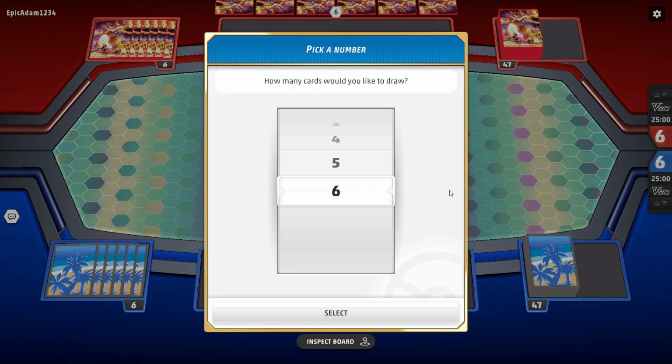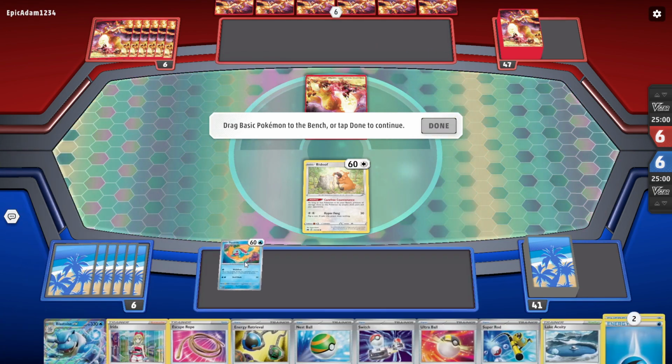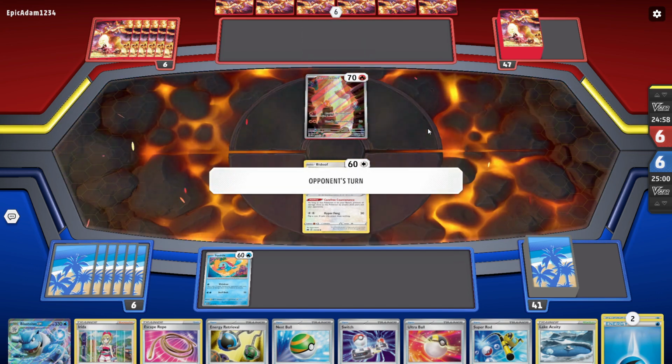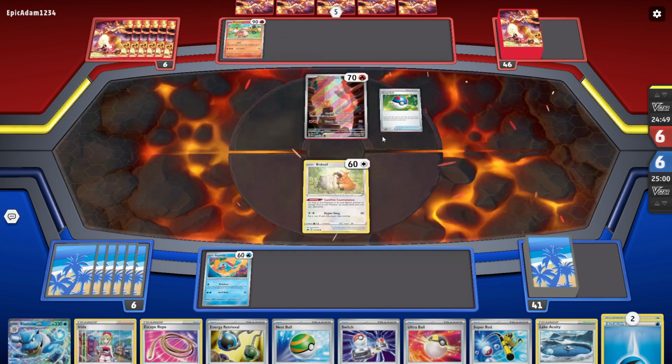Interesting. We'll take them all just for fun. We didn't actually draw anything that cool out of that. That's actually kind of depressing. That's crazy, 6 mulligans. I don't know if I've ever seen that. Epic Adam, buddy, you got some bad luck.